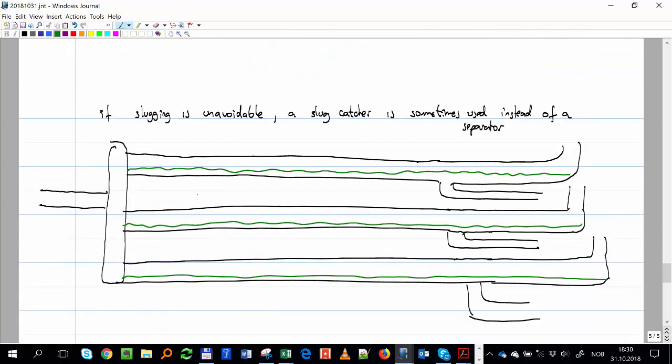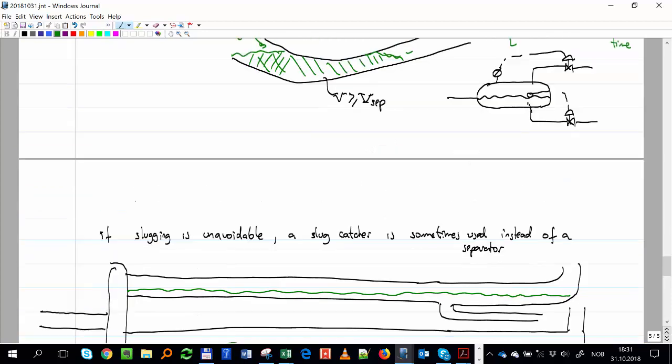Of course, it's much bigger, you need much more space, it's much more expensive, the control, how to connect all of these branches, but that's the only way we can deal with slugging. Okay, so slugging, a big issue. If you have gas and you're expecting some liquid, be careful with the size of the flow line. You have to be sure that you have enough velocity to lift it out.